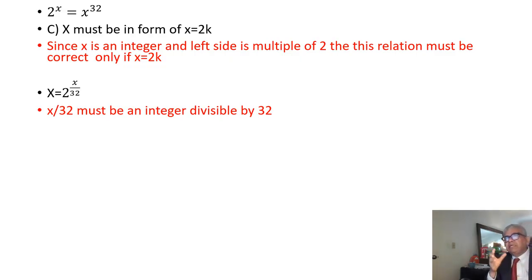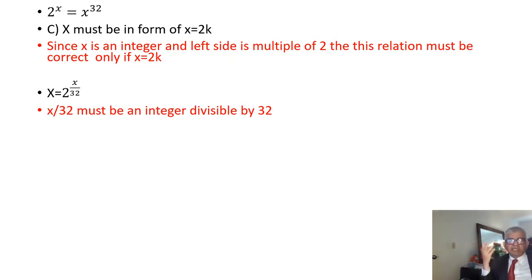So x really, and besides, 2 to the 1/4 would not give us an integer. So that tells me easily that x must be greater than 32. If x is greater than 32, 2 will be raised to something more than 1. And the chance of the result being an integer is much more than if x is less than 32.